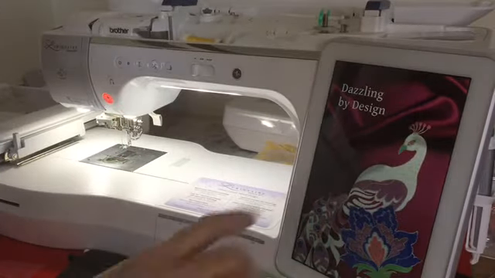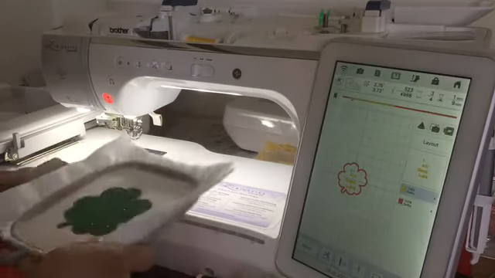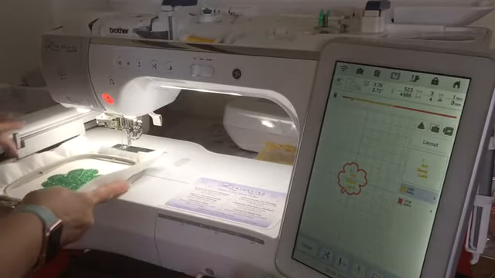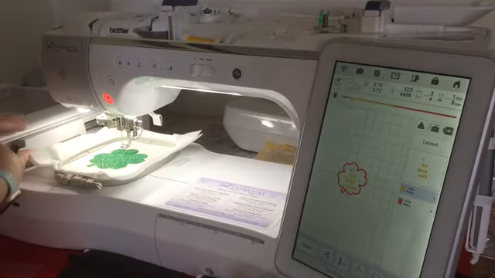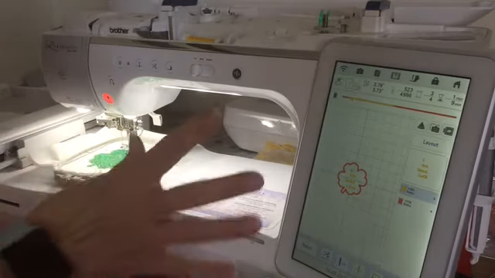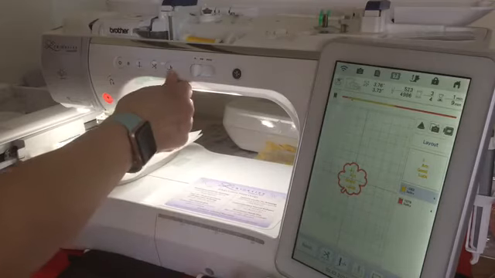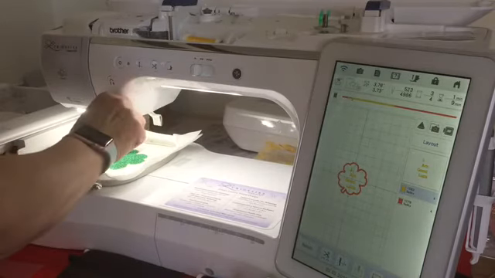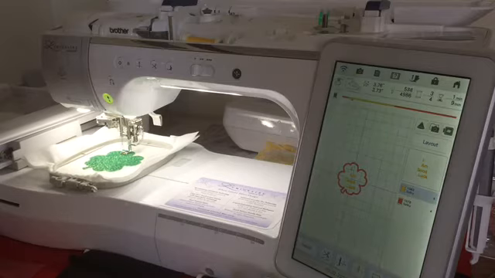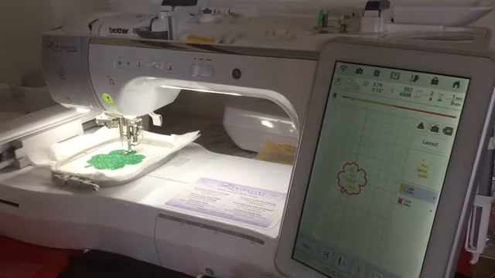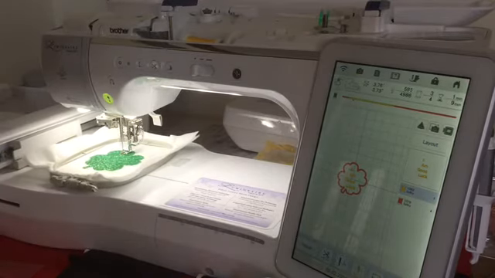All right, so we're back over by the machine. We're going to go ahead and put this back in, okay? Now the first thing that's going to stitch out is our lettering. All right, so we can go ahead and start that. And that'll take a couple minutes, so go ahead and watch that stitch out.